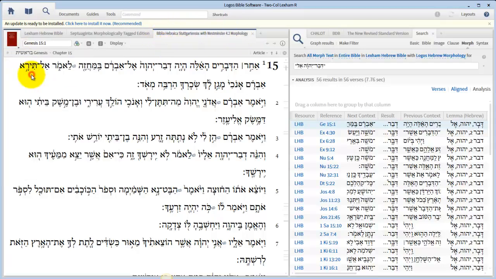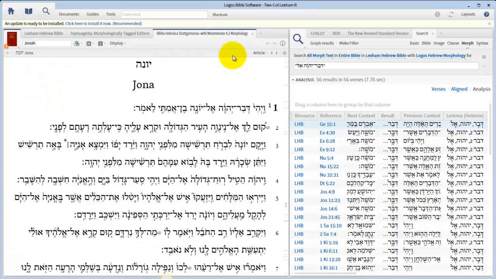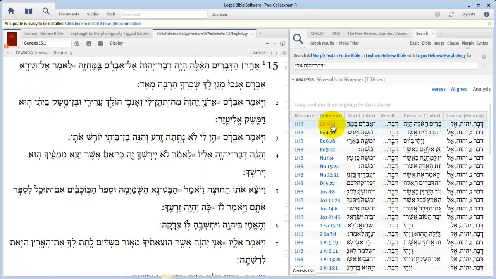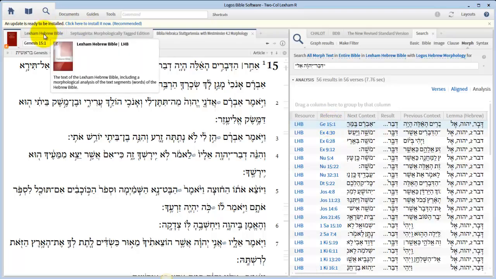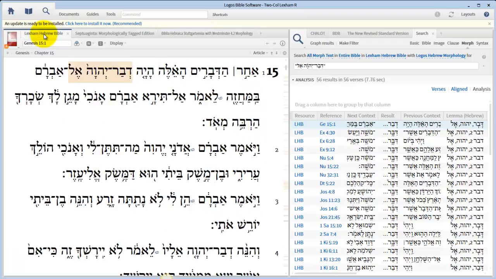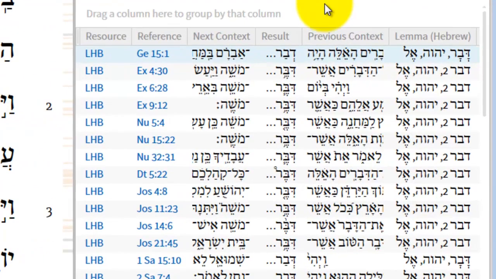Let me go ahead and link that to the Lexham. We'll click that again. Here comes Genesis in BHS. And if I wish to see it in my original Bible, Lexham, I'll just click on that tab and it's linked to it. So here we find Devar Adonai El Avraham, the word of the Lord to Abraham or Abram. Another nice feature that we find in this particular display is the form of the words that are used. For example, davar.